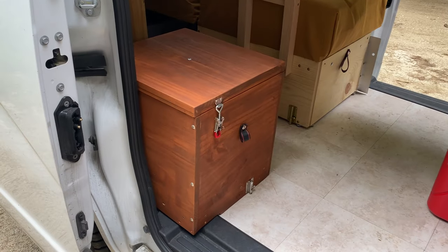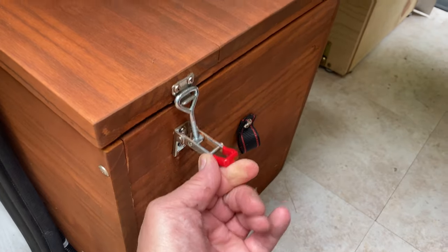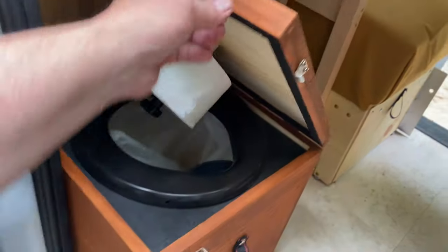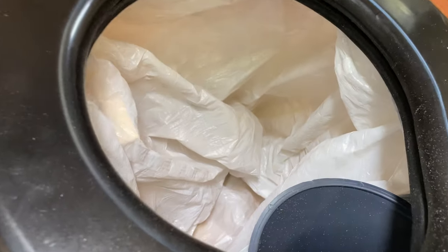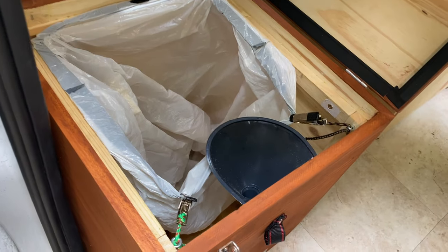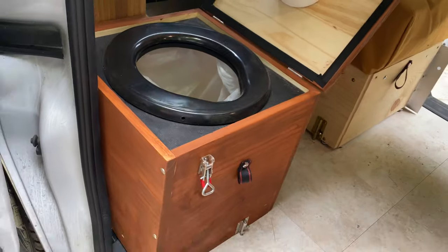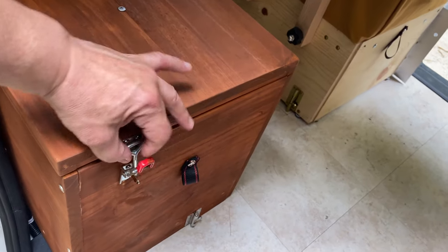Here's the business end of the van — this is the composting toilet. A little latch holds the cover down, and there's a fan in there to suck out any odor. The toilet paper roll is mounted to the lid. It's a urine-diverting toilet, so liquid waste goes one way and solid waste goes the other. There's a gasket seal around the top, and when you click it down it's sealed — the fan does its magic by not allowing any odor to get into the van. Works very well.